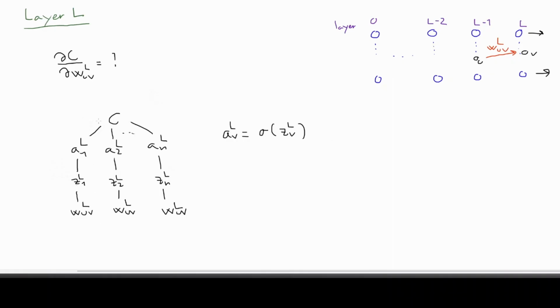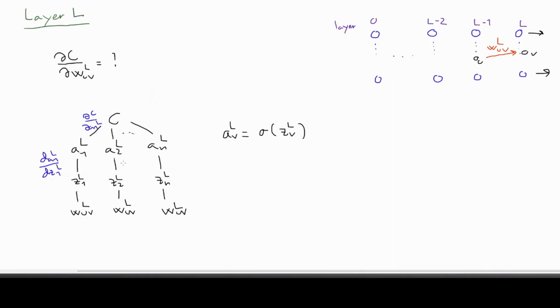So just to show how this is done, we start from C. As we go from C to activation 1, we'll consider the partial derivative of C with respect to activation 1. As we go from activation 1 to the weighted input at neuron 1, we'll consider the derivative of activation 1 with respect to the weighted input at 1. And this is a regular derivative, not a partial derivative, because activation, as you can see here, is just a single variable function of the weighted input.